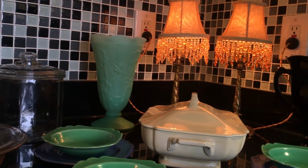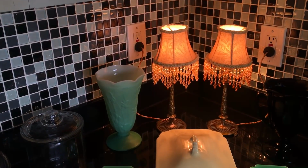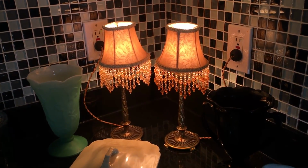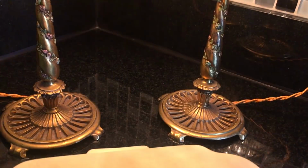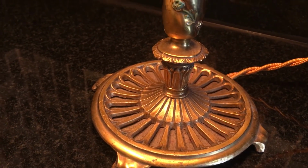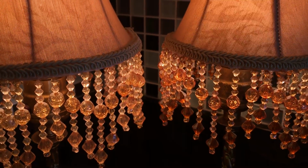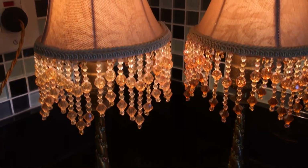And then finally back here, a beautiful pair of vanity lamps circa 1925 to 1935. Let's turn the lights out and get romantic, all right, in the boudoir. So that's what they are, boudoir lamps. Let me zoom in on them. They are 24 karat gold plated, and I know that because there's a sticker on the bottom that says 24 karat gold plated. They are very well made. Again, this would be 1925 to the early 30s. They have little tiny enamel painted flowers on them, very delicately done. The lampshades are not old, they're new, but they're similar to what might have been used on lamps such as this, and I'm including these shades in the auction.